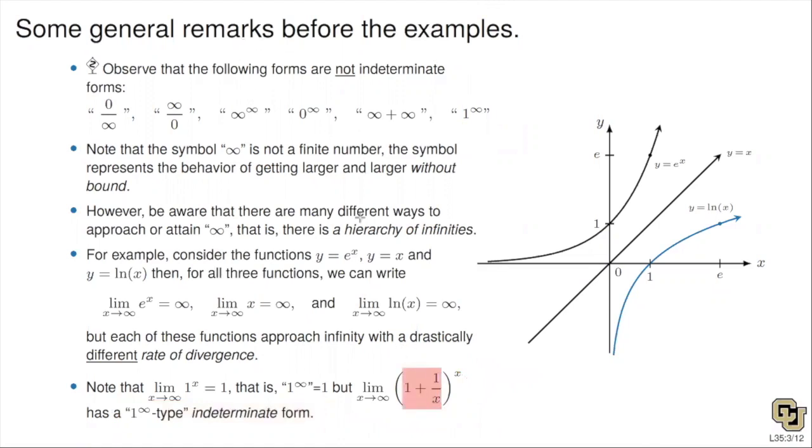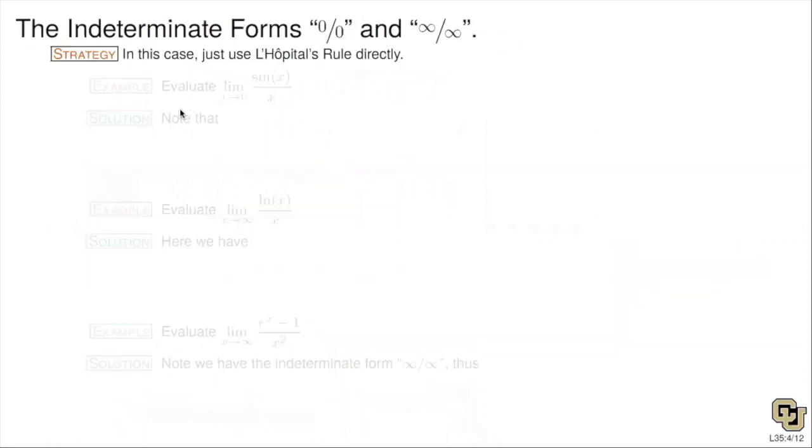If it were 1, there wouldn't be any issue. The point is it's going to 1, and the exponent is going to infinity. And so now the question is, there's sort of this race between these two limits. Which limit gets where first? What happens? Do they balance out? Does one get to where it's going first? So that's why the 1 to the infinity type is an indeterminate form, but 1 to the infinity is not indeterminate. Okay, so let's start doing some examples.